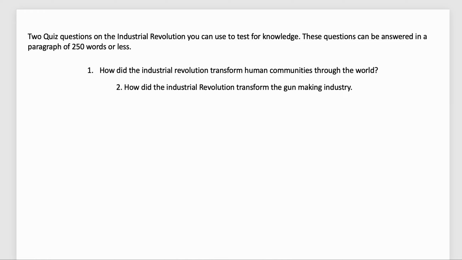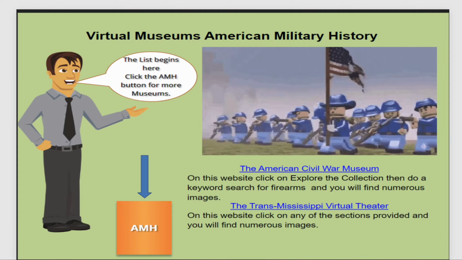Here are some examples of possible quiz questions that can be used on the Industrial Revolution to test knowledge. You answer in a paragraph of 250 words or less. Here are some virtual museums of American military history, because of that connection with the Industrial Revolution. Quite a few of them.